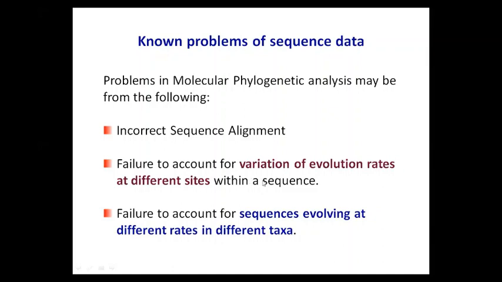This is one problem. Another problem is that there can be variation in the mutational rates depending upon the species or the taxa also. So there can be variation among species in the rate of mutation. And that is also usually not taken into consideration while doing phylogenetic analysis by the conventional process. And this is another disadvantage or problem.